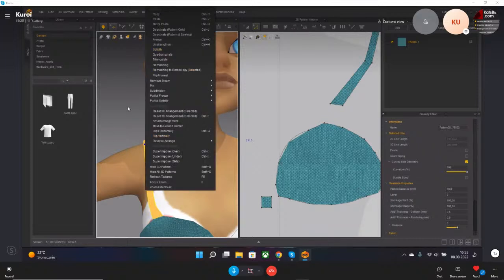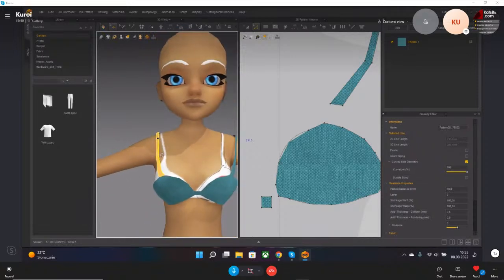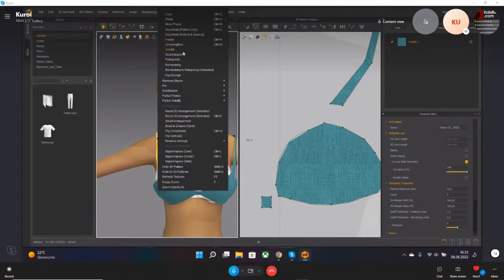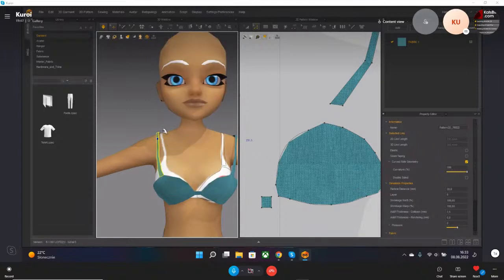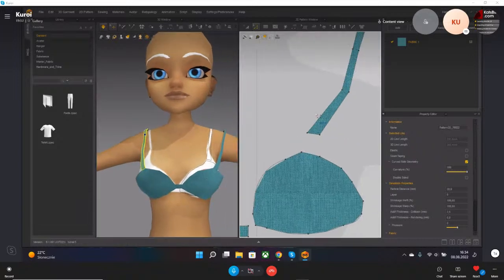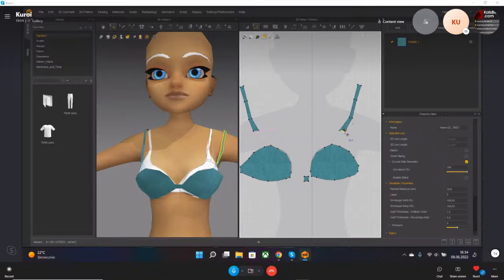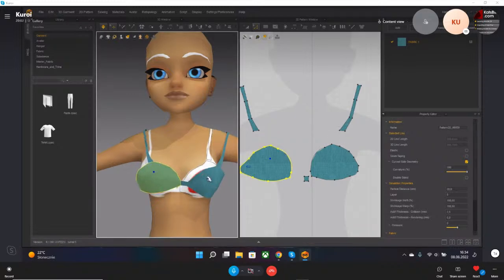It's like solidify, but it's very stiff, and it makes the material, the fabric, some kind of like a leather. It removes most of the wrinkles from the material, and it's just a stiff kind of material. Okay, so let's just unstrengthen. You can always turn it back to normal material, and let's just reduce the length of our straps. Those are too long. That's why they just behave weird.